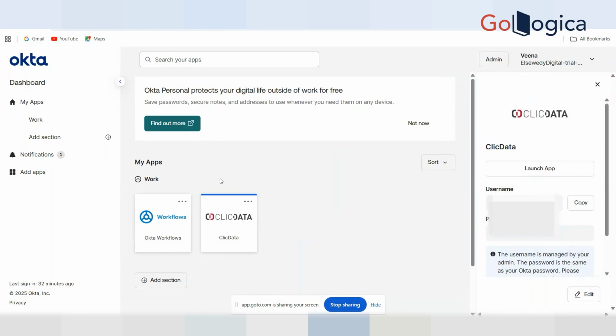Now if my password is already taken care of by the application side, on the Okta side we are supposed to assign that user in a way that the user should set his username and password. If your user is going to authenticate or integrate that application for the first time, right now you can do one thing.